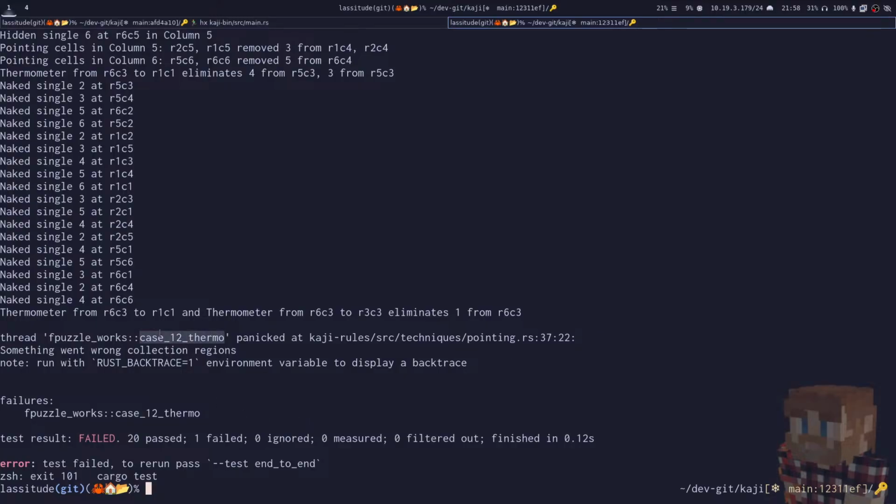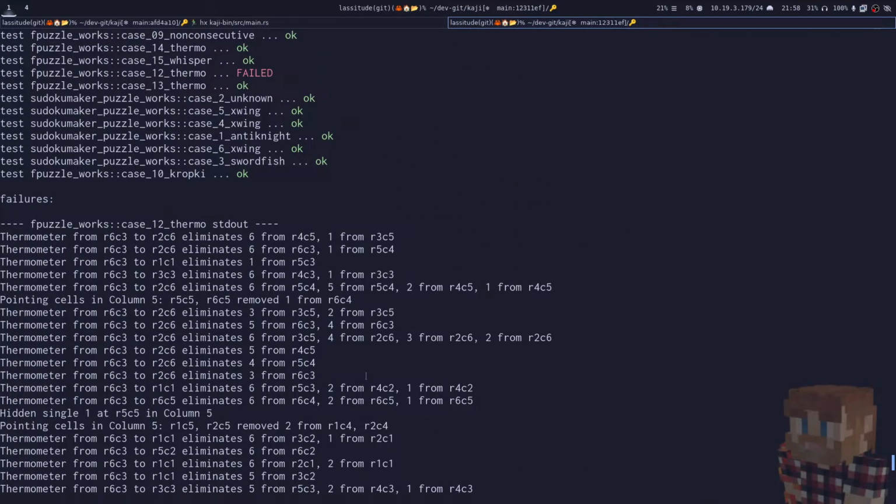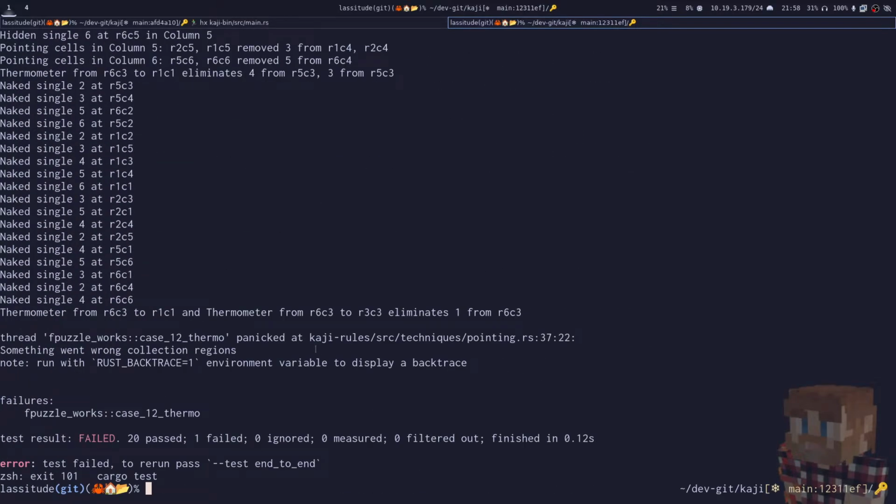Case 12 thermo panicked at pointing. That seems weird. Because this is the same panic that we saw that we fixed when we stopped this kind of thing from happening.